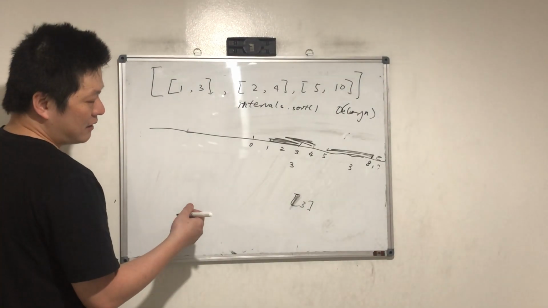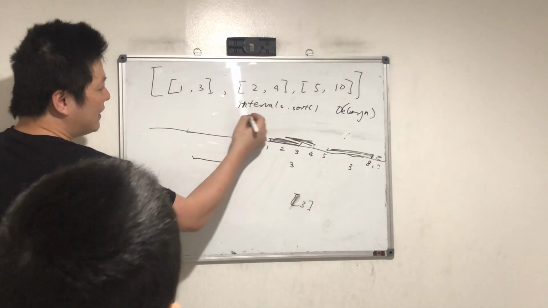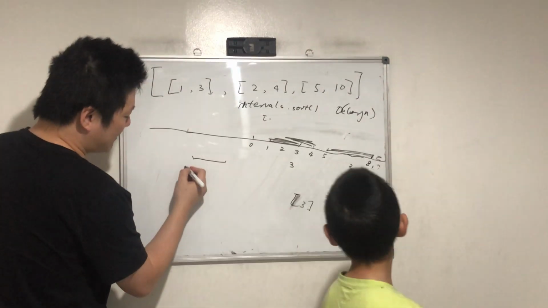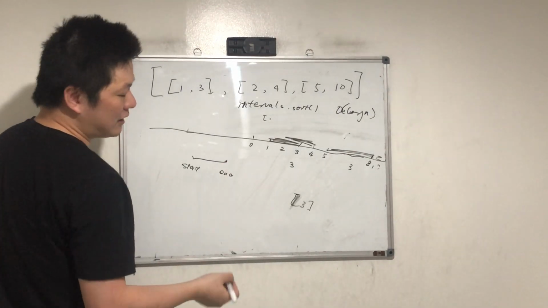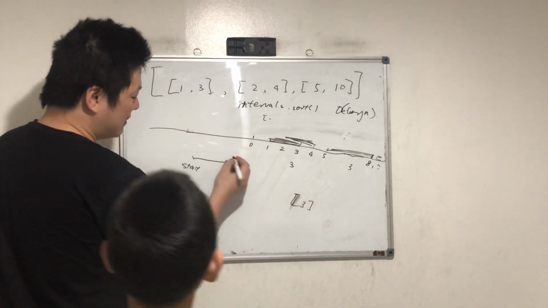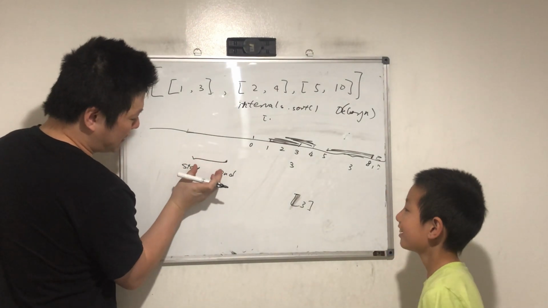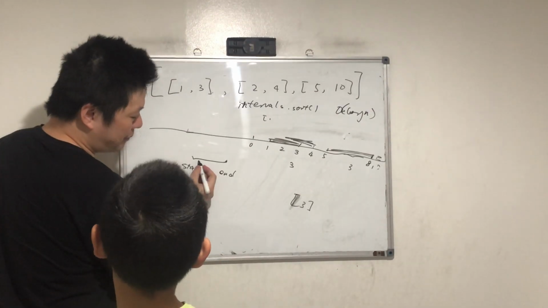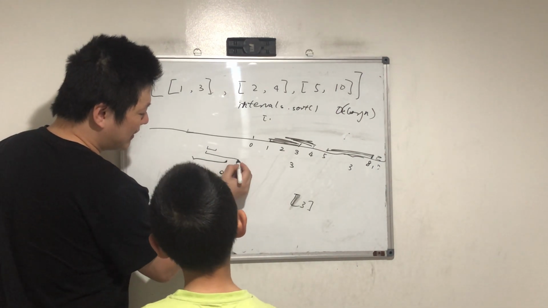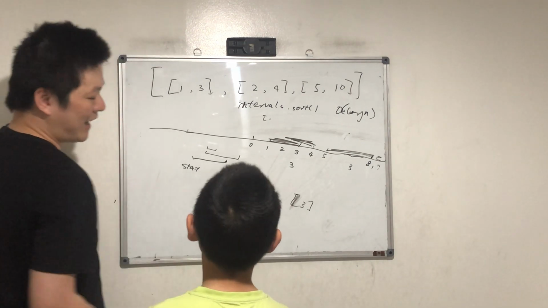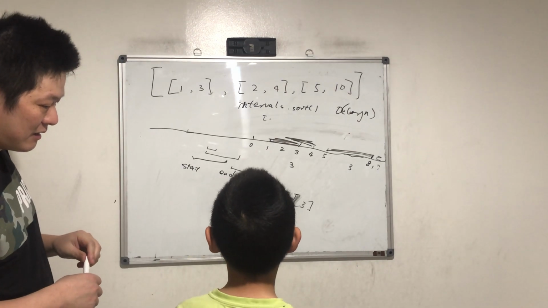Look, for the current interval, we start from the second one. The first one is interval 0; we already know the start and end here. For the next interval, how many possibilities are there? I'm talking about the positions. The start is bigger than the previous start, so it could be here, this way, or this way. There are 3 possibilities. Does it make sense?